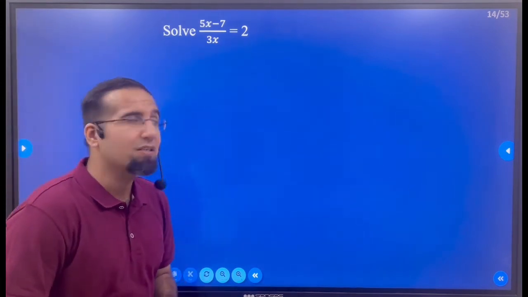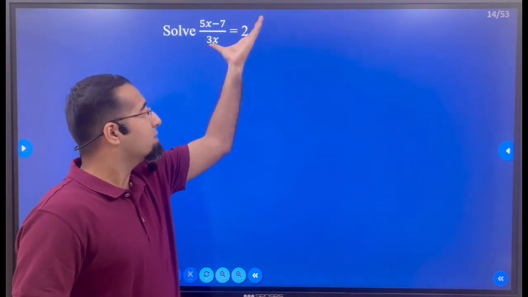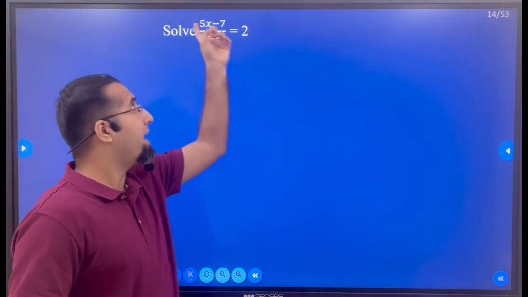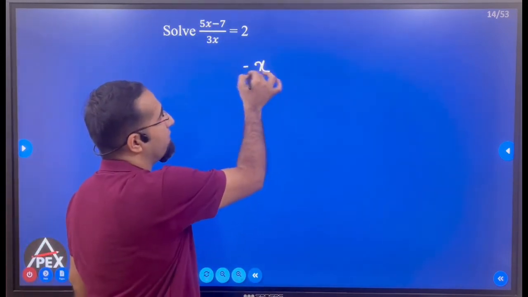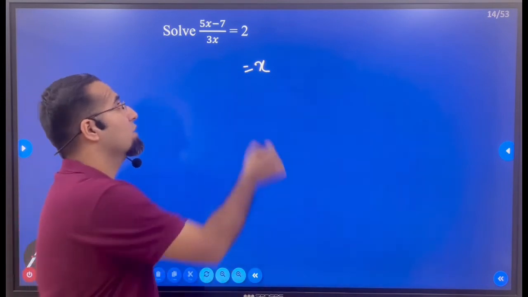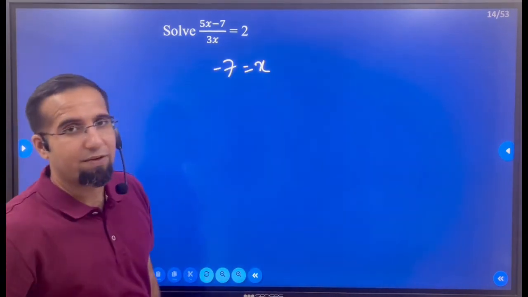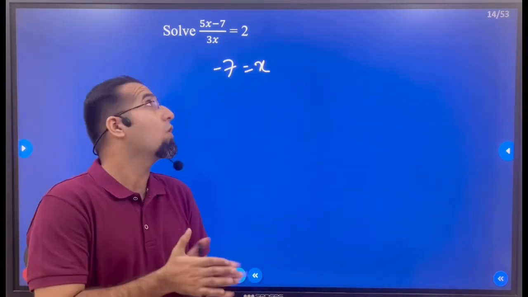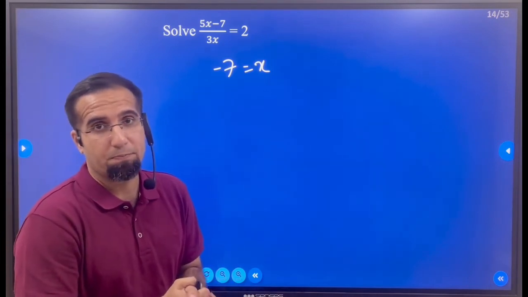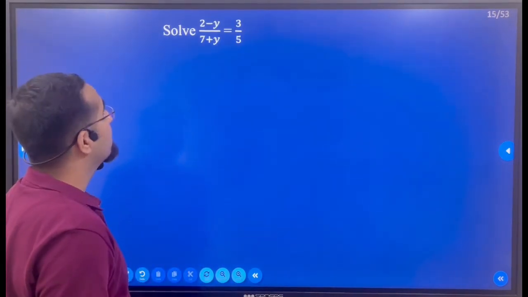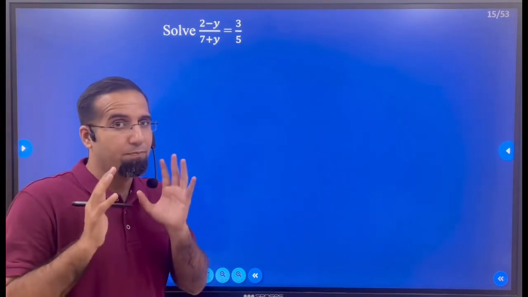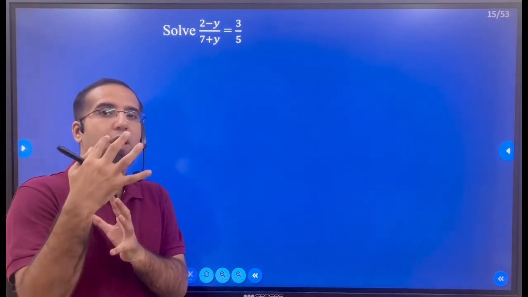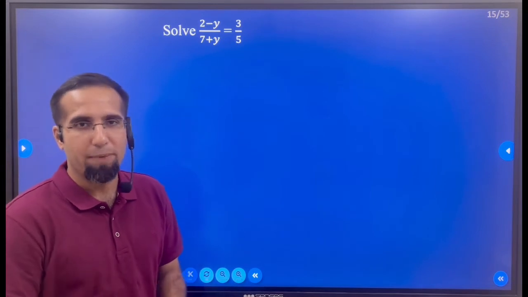Very easy question. When I cross multiply, this becomes 6x on the right hand side. I take 5x towards my right hand side. So 6x minus 5x is equal to plus x. On the left hand side, I have a minus 7, which means the value of x is equal to minus 7 in this case. Right? Now let's look at one more example here, guys. Let's quickly practice it. I repeat, please pause, solve on your own and then map your solution with mine.